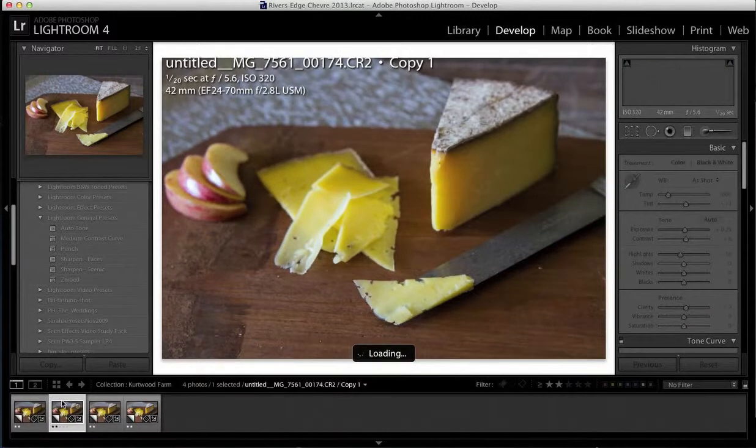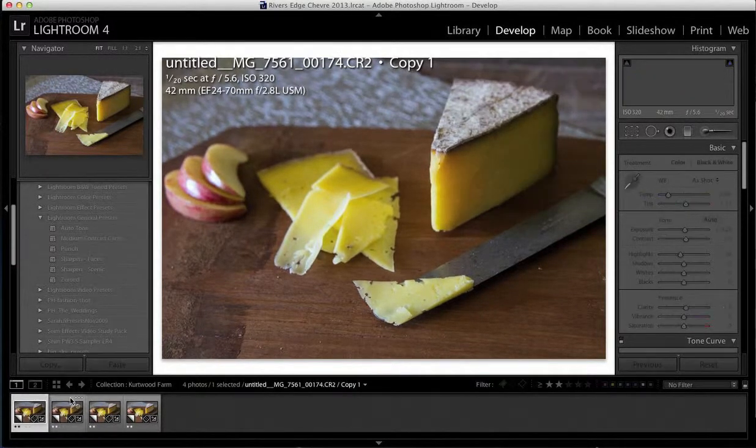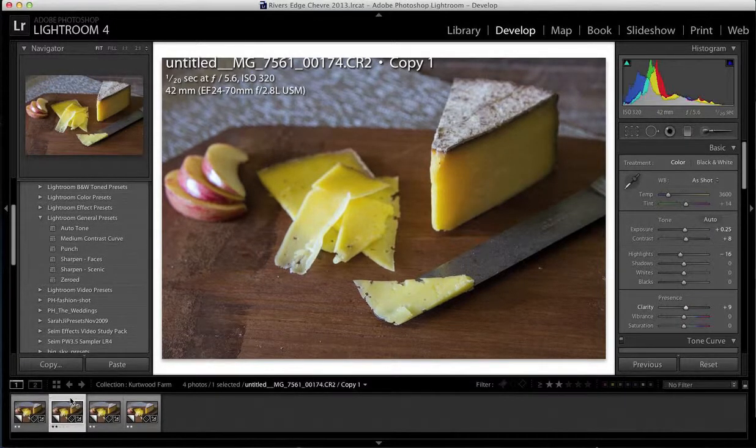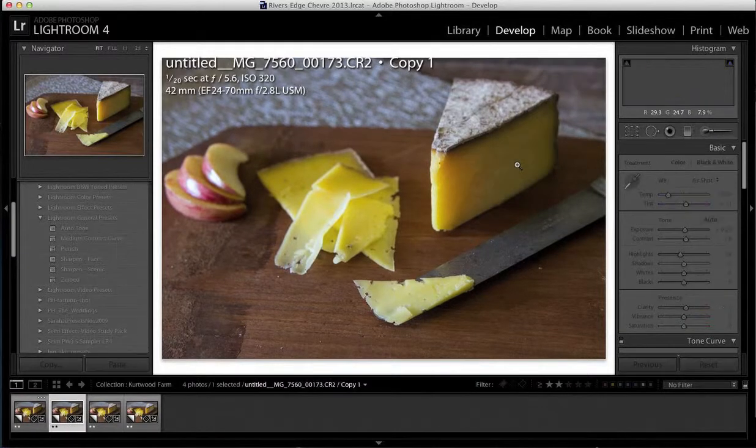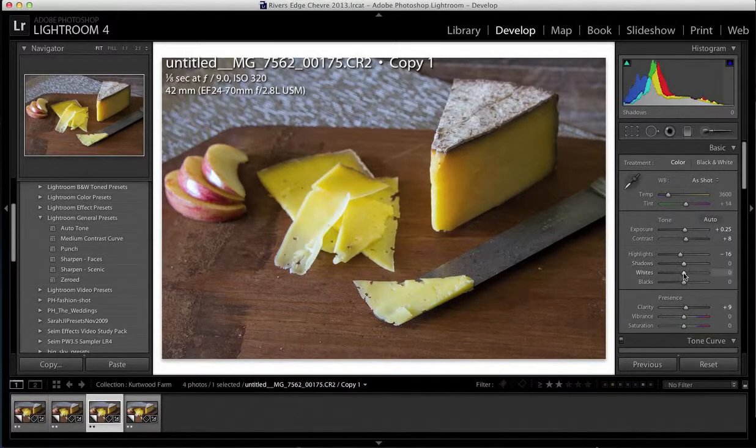If you come over here, you'll see that when I click through to this next image, it looks very similar, but you can see there's a little bit of a white bounce on the paste here. This is the first image, and then I added a bounce card, a white bounce card, and added a little bit more. All those changes have also come over here to this next image. You see all the changes right there.